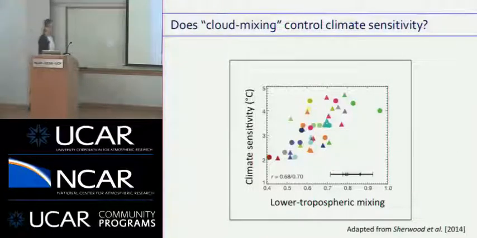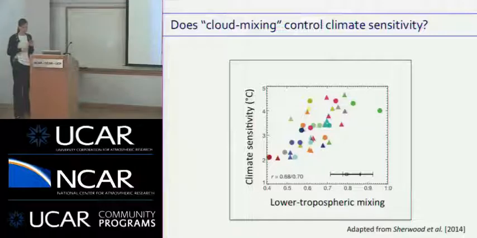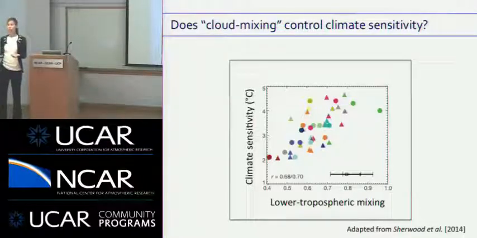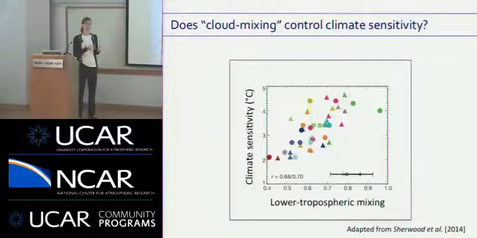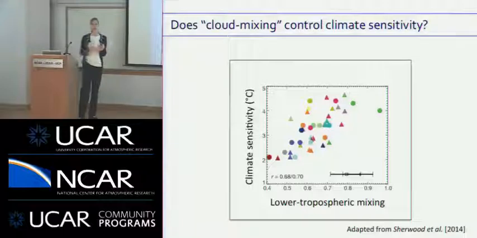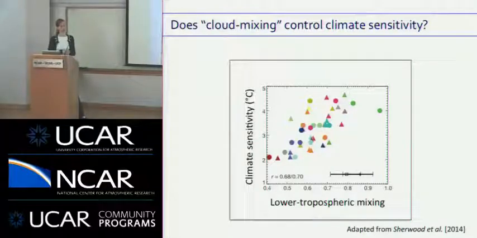In other words, models that have more of this lower tropospheric mixing, where clouds are evaporating instead of precipitating, have a higher climate sensitivity, meaning a higher predicted temperature for a given amount of CO2. But in this particular paper, there wasn't a particularly strong observational constraint from the regions where shallow convective processes are really strong. And so I think we have opportunities to characterize the precipitation efficiency of convective systems, to think about how that changes the transport of moisture in the atmosphere, how it changes the transport of other constituents important for climate, like aerosols, and then how it possibly influences cloudiness and perhaps low-level cloud feedbacks on climate.